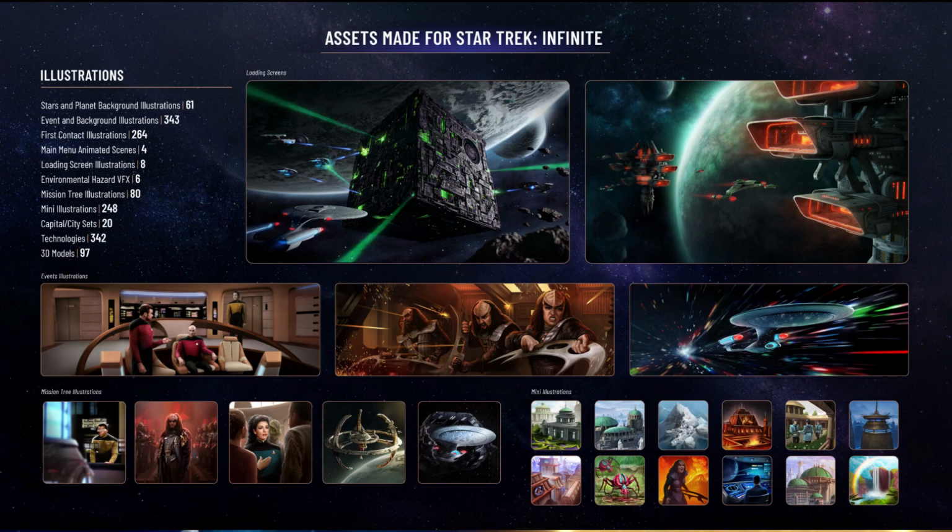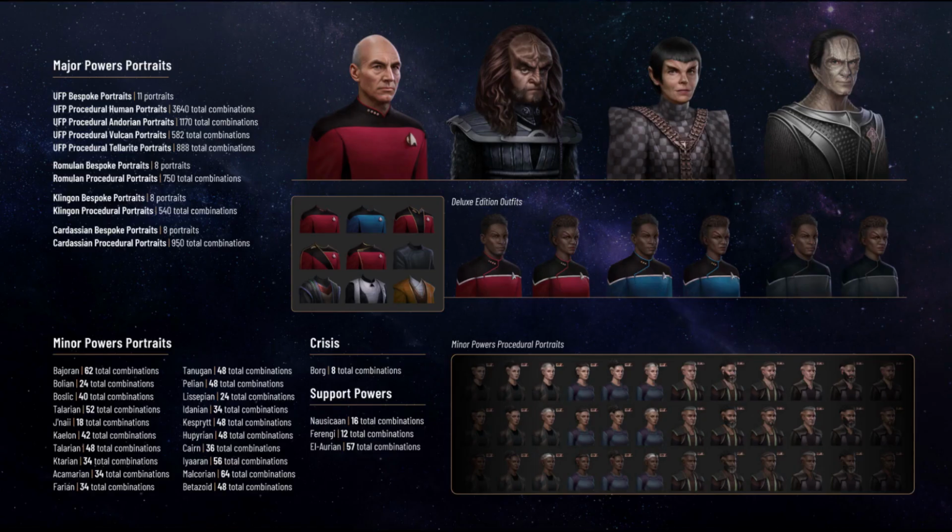3D models, 97. And you can see the pictures and the graphics they're using. The graphics do look like another upgrade from Stellaris, which is good. It's a step up in graphics level that we can see, particularly amongst the smaller pictures, which is nice because Stellaris is 7 or 8 years old now. So it's good to see they are applying newer technology. Maybe it's an improved version of the engine they're using. I'm not really sure on that part of it. So that's good to see. In the next picture, which is all about the species, the portraits, the uniforms, just have a look on the left there, major power portraits.